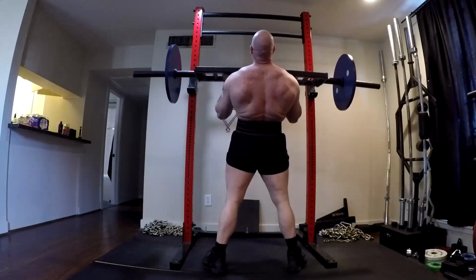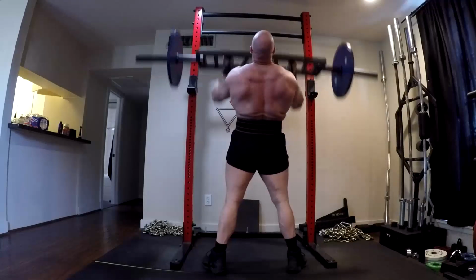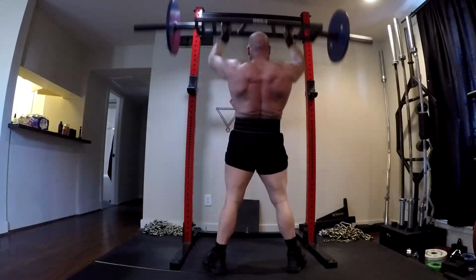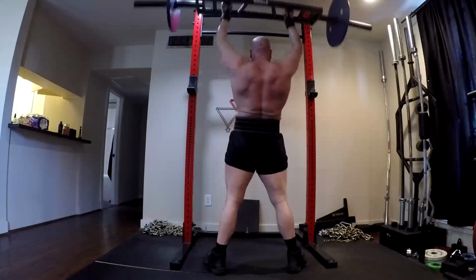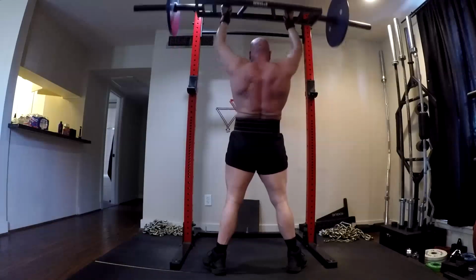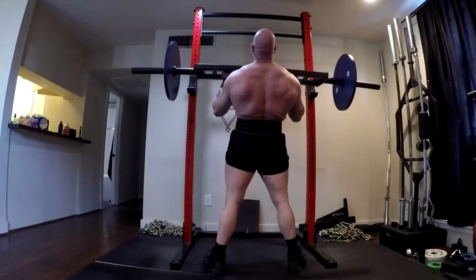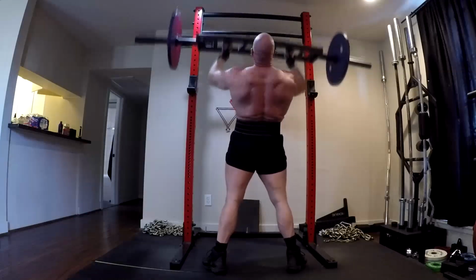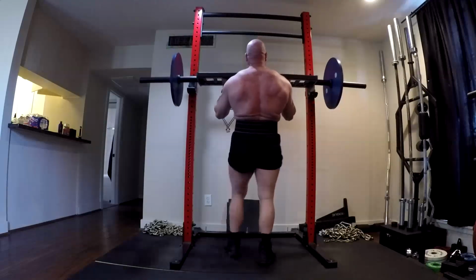It's maybe not as tricep dominant because it's really hard to lock out. I had someone say, "Oh, why aren't you locking?" It's like, you try locking the football bar, especially for me with that old scar tissue in that left bicep. Sometimes it can be an issue as it is. Locking this thing is difficult, even with a lightweight, even with an empty bar. So really, it's for me just using it to get that power out of the bottom.